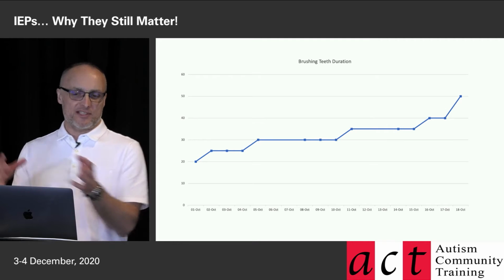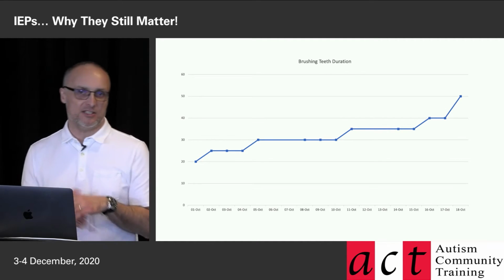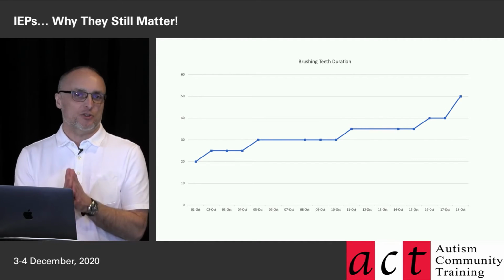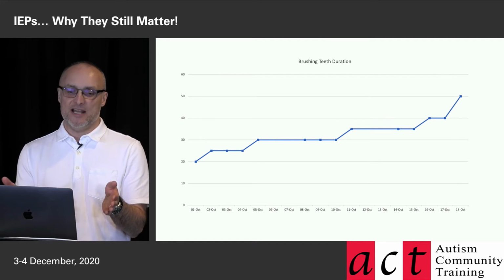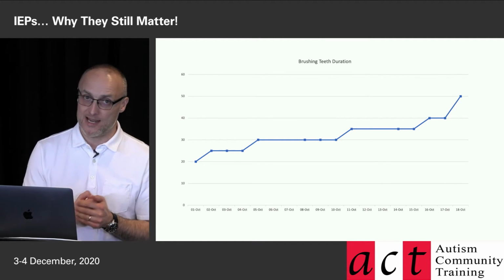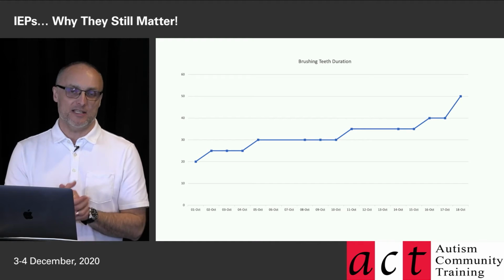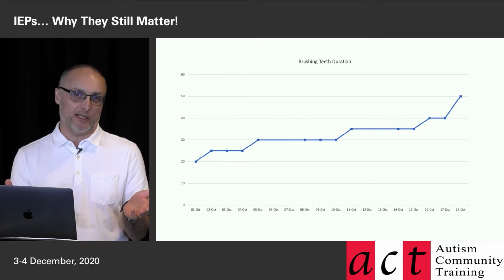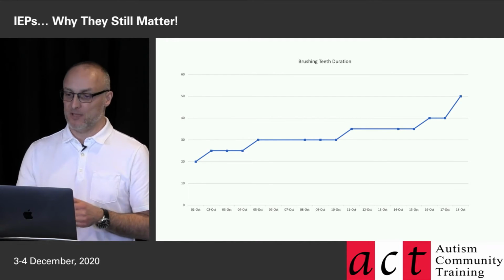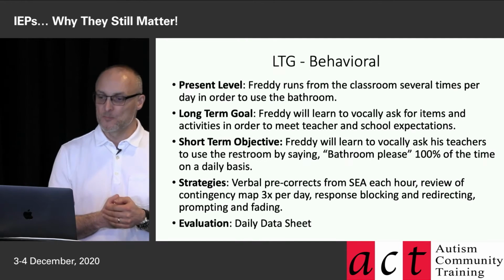You could say, well, this is the parents' problem. Mom and dad need to teach this at home. But in this case, the school was totally willing to dedicate no more than 2 minutes a day in a bathroom that they identified. And the proof is in the pudding. The child learned the skill, right? It made his life better.